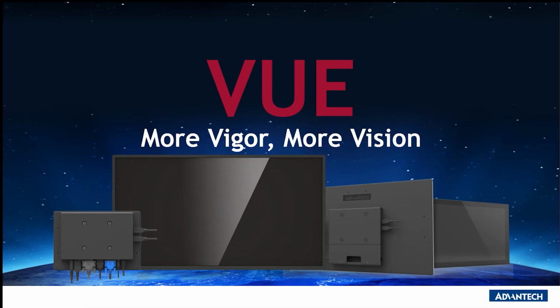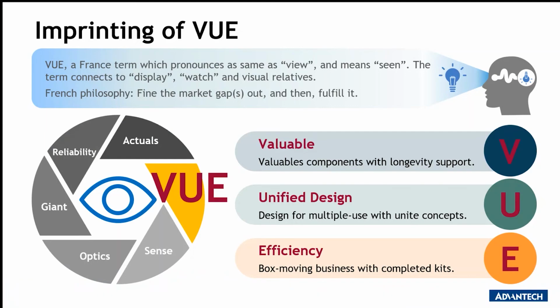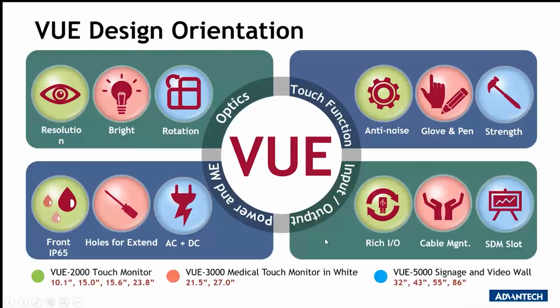So I want to share some of our new product, called View. View comes from the French word meaning view: V for valuable, U for undefined design, and E for efficiency. View's design orientation is that we can control the resolution, brightness, and the rotation. Also, we are able to offer IP65, and power in AC or DC. For I/O, we have rich I/O such as USB or RS232, then cable management, and additional SDM slot.